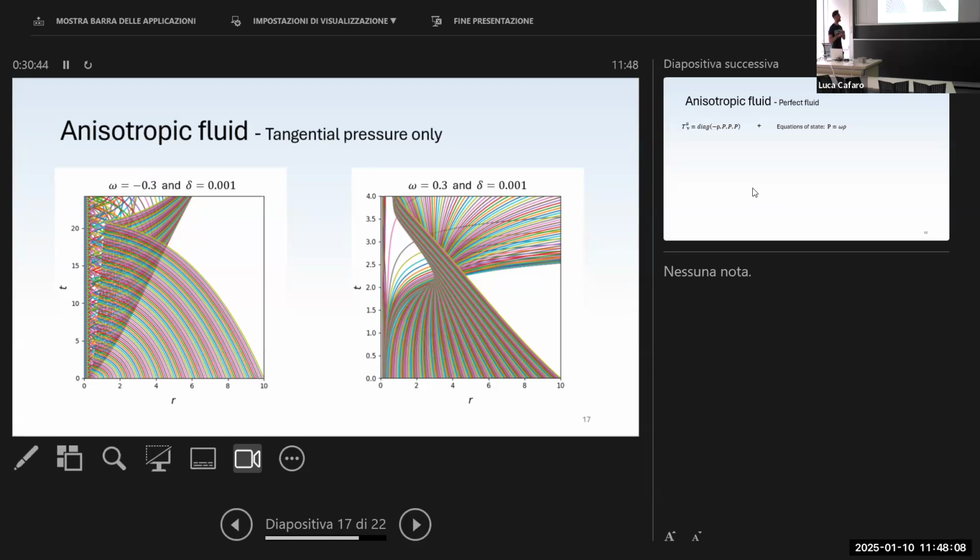So the singular center is detached completely from the rest of the star, because it will stay at the same point, and the rest of the star will never touch that point. So nothing falls into the singularity. Here instead, it's quite similar. There's not much to say. So this falls, this re-expands, and they cross here.